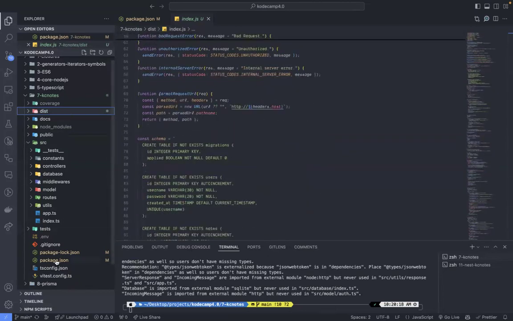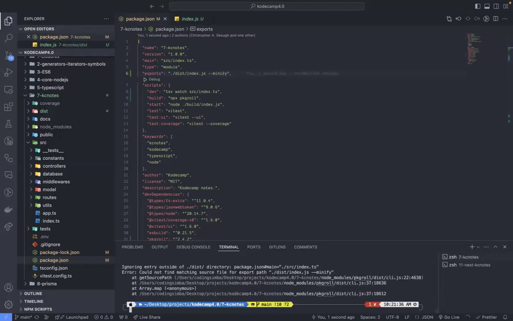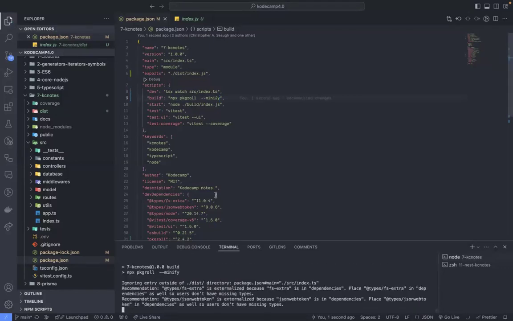Now, if you come over to package.json and you say, okay, dash minify, let's say minify first, and then we run npm run build. Couldn't match source file export. Where am I giving the, okay, not here. I'm supposed to add this to the build, pkg dash dash minify. So we are instructing pkg to minify our build this thing.